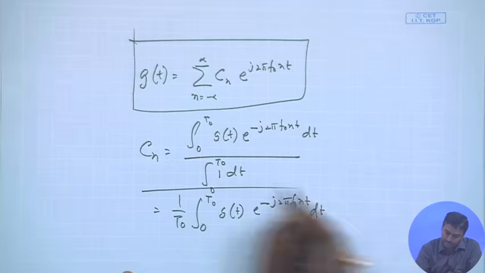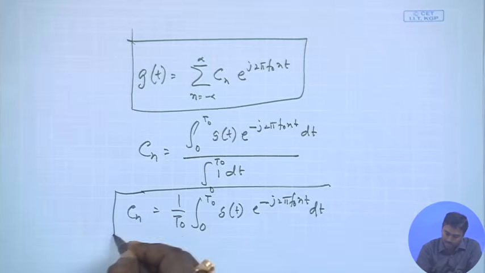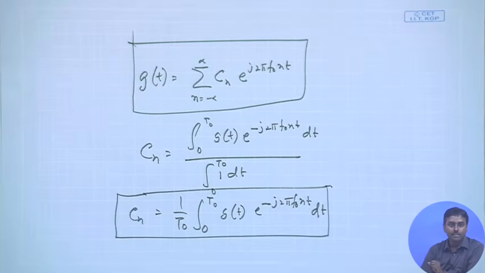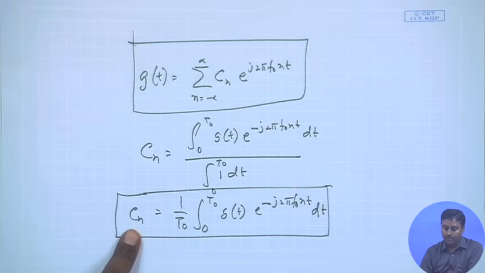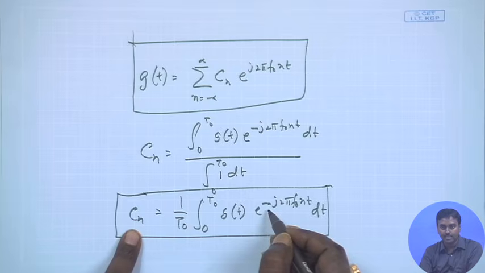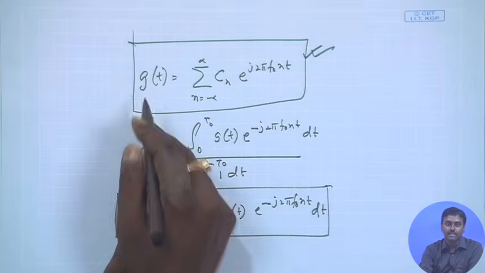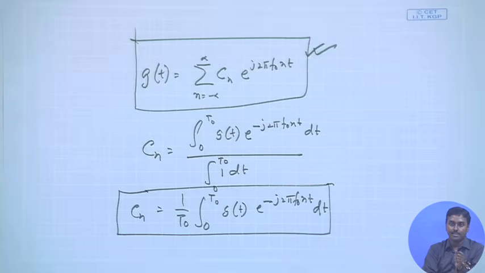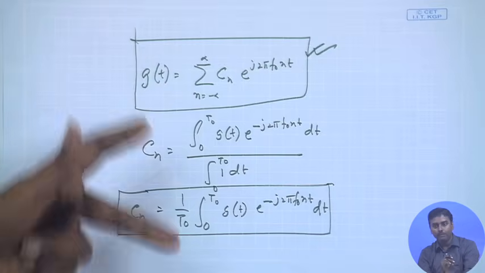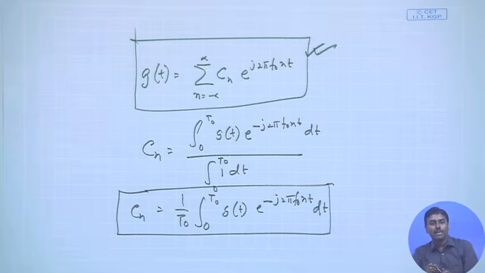dt. This is the reason why, when you calculate the coefficient, you have to put e to the power minus j, and whenever you are representing g(t), you get e to the power plus j. You will see later that from this series we will go to the Fourier transform, and that is why the Fourier transform always gets e to the power plus j and the inverse transform gets minus, or vice versa. This happens due to that reason.